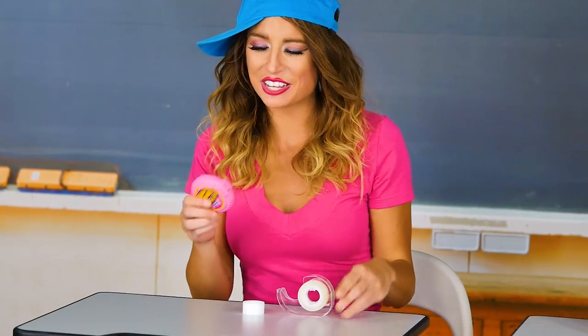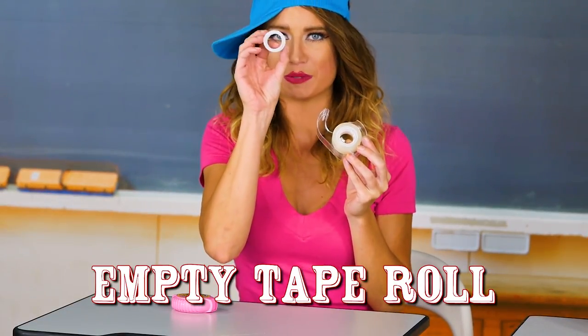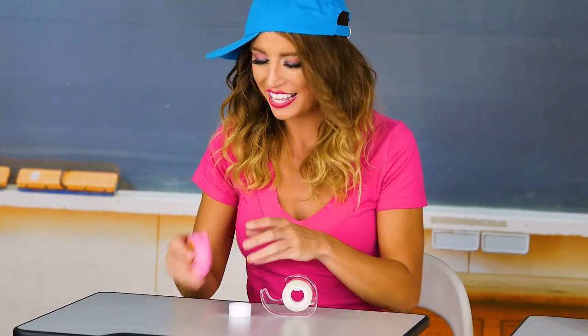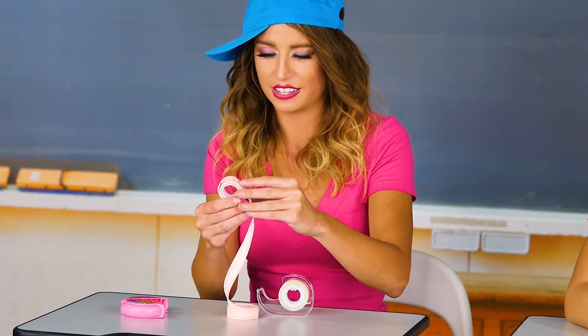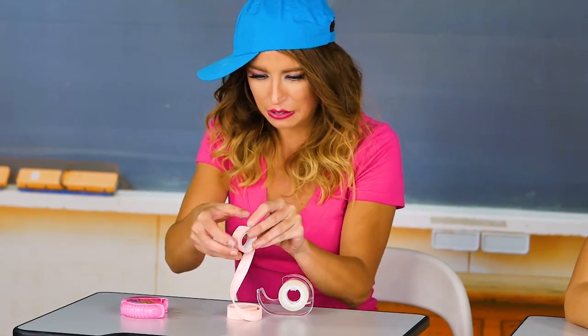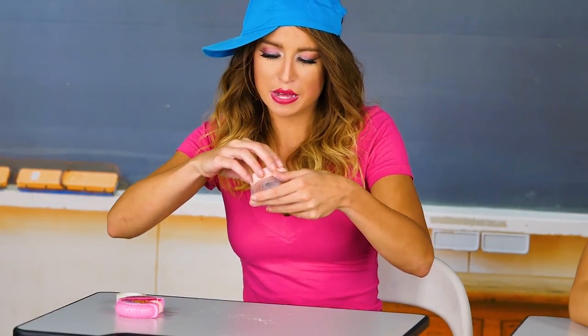All right, now time for some edible tape, or tape gum, that is. We're gonna use some Hubba Bubba bubble gum, and we're gonna put it into a tape dispenser. So all you need is a tape dispenser, Hubba Bubba, and an empty tape dispenser thingamabobber, whatever it's called. So you're gonna open up your Hubba Bubba. You have to say it like that. And you take your empty little roll, and you're going to roll the gum onto the dispenser like so. And you're gonna take your tape dispenser, pop the tape out, take your Hubba Bubba, pop it in like so.